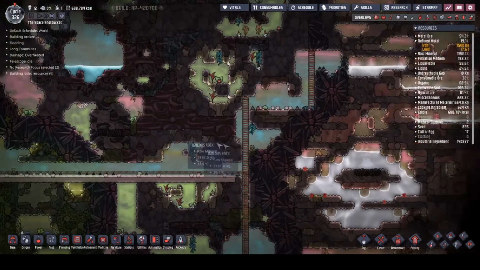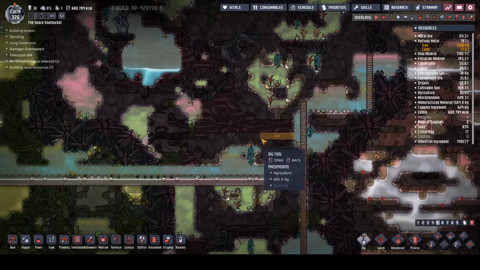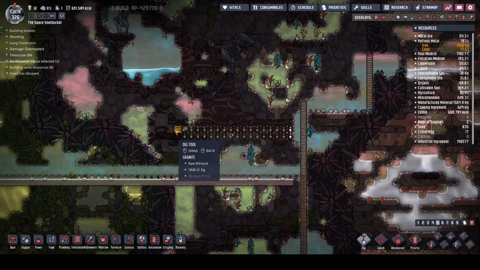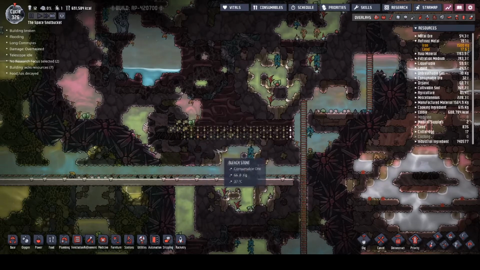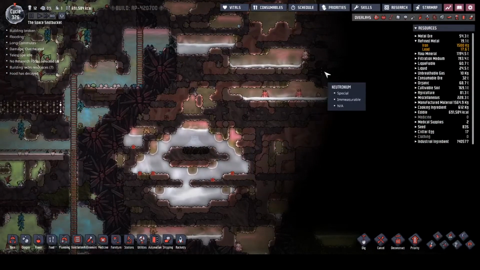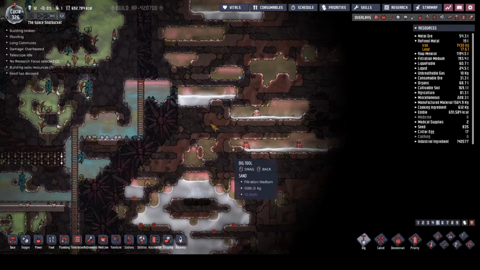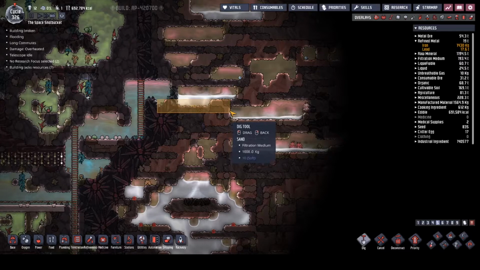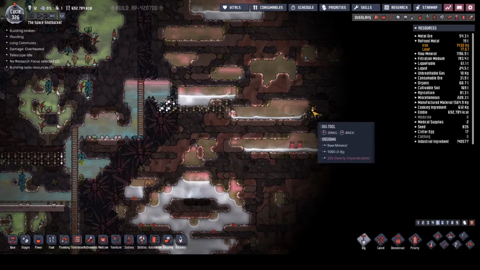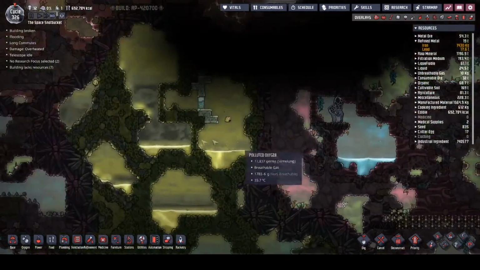Speaking of which, there are a couple of geysers I haven't even checked out yet, so let's check out what this one is. There is another one here as well, I think. Yeah, here. There is one more. Let's check what that one is as well. I'm guessing it's brine, but doesn't hurt to check them out.